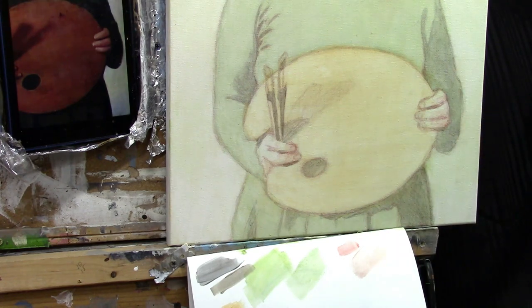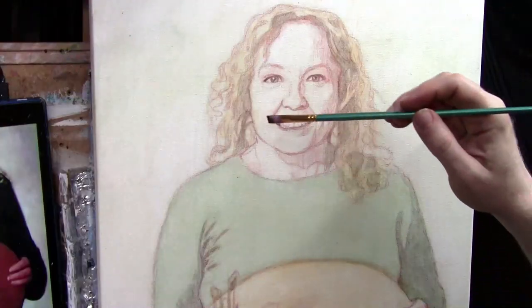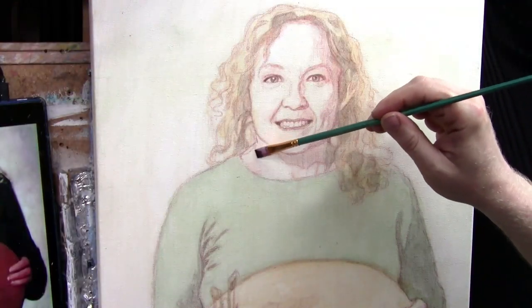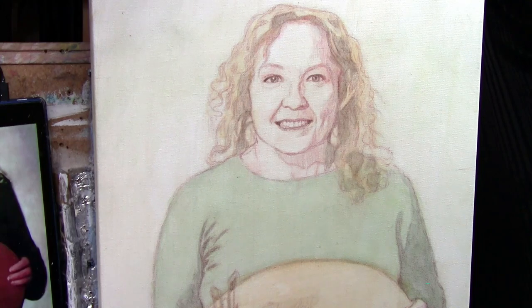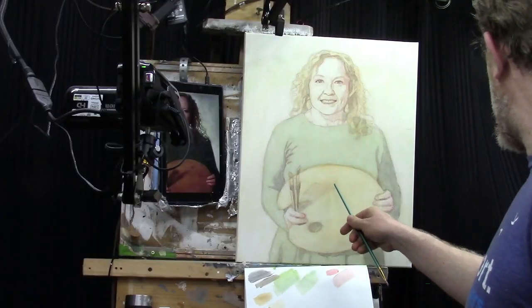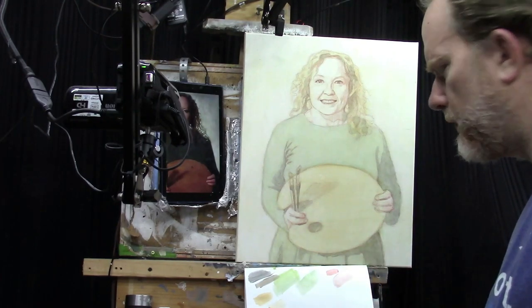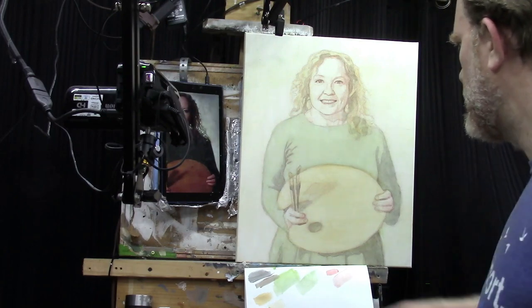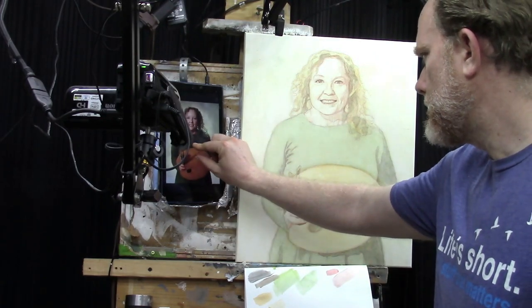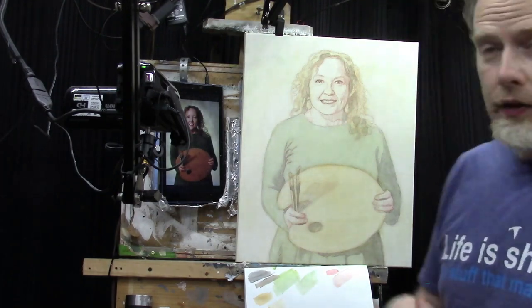And again, just starting to introduce the skin tones. That's what we're trying to do here. Let's hop back up to the top quick and we'll add a little glaze right there. Okay, so I do have a shadow right here that would be nice to lock in at this stage, but I'm going to have to let that go because the paint is still wet. So that'll be coming down the line. Yeah, we'll address that later. But for now, this is where we're at.